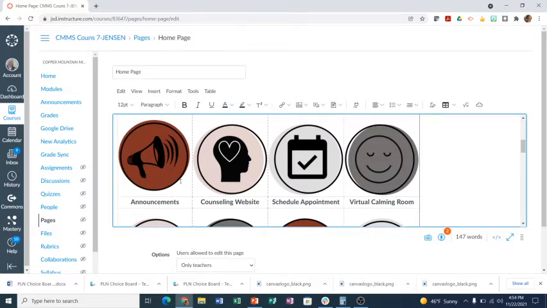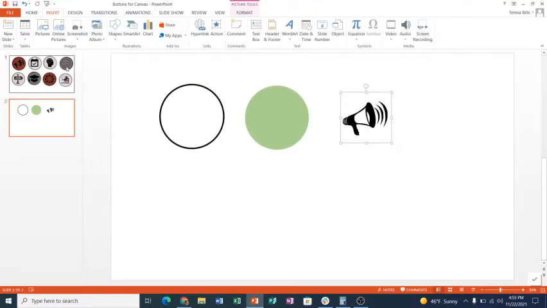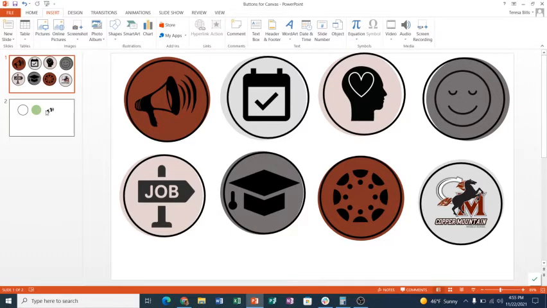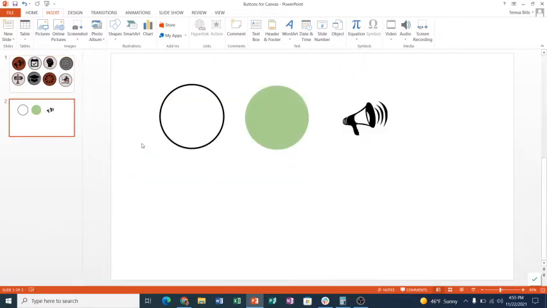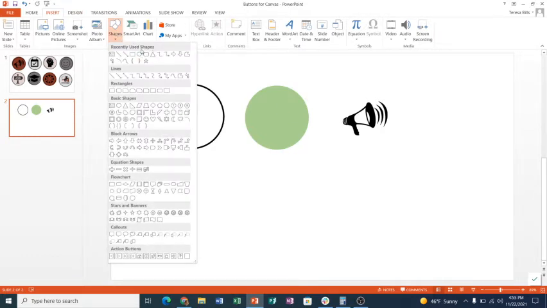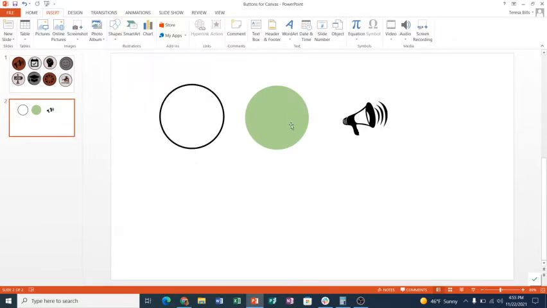But first of all, these buttons were all created in PowerPoint. And so I have them all right here. This is where they are, but I'll show you how I created those. So I just did some basic images, inserting shapes, basic shapes. And for mine, I just did the circle one. You could, just depending on the look you want, you could create a couple different shapes or combine different elements. It's up to you.